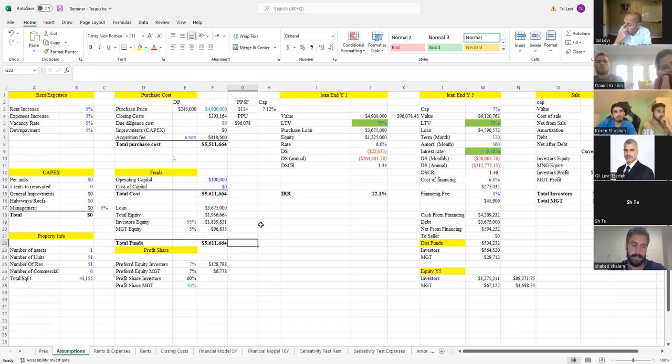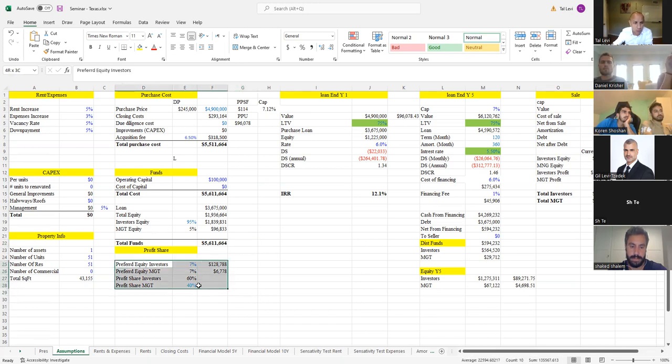The way we work, we give our partners something called a preferred return, which means until they get to some kind of an annual return on their money, we don't split the money. So there is like a waterfall of profits. In this case, specifically, it's 7%, and then we split 60-40 with the partners. So this is where I put it in. I'm saying it's going to be 7, 60% to the investor and 40% to us. Again, there is no right and wrong here. You can put 10%, you can put 1%, you can put 0, you can put 50-50, you can play with it however you want. It's going to affect how much money the investor and you make and how attractive the deal is for them, but you can do whatever you want with it.